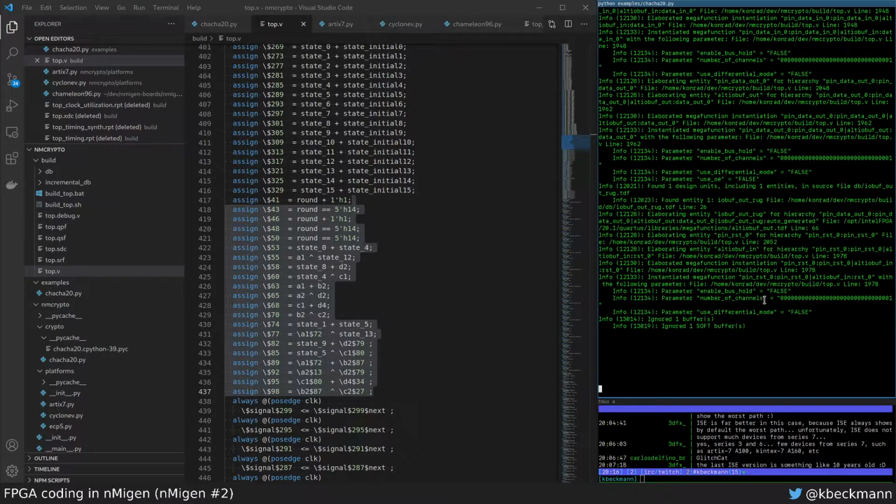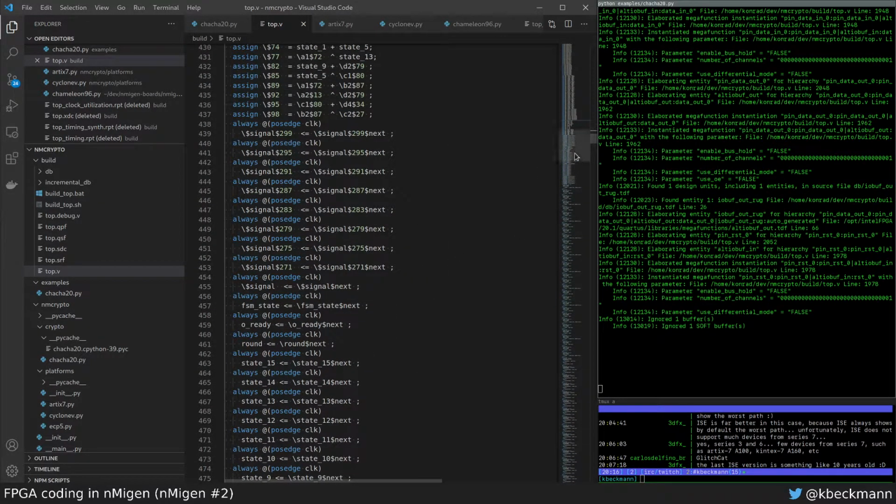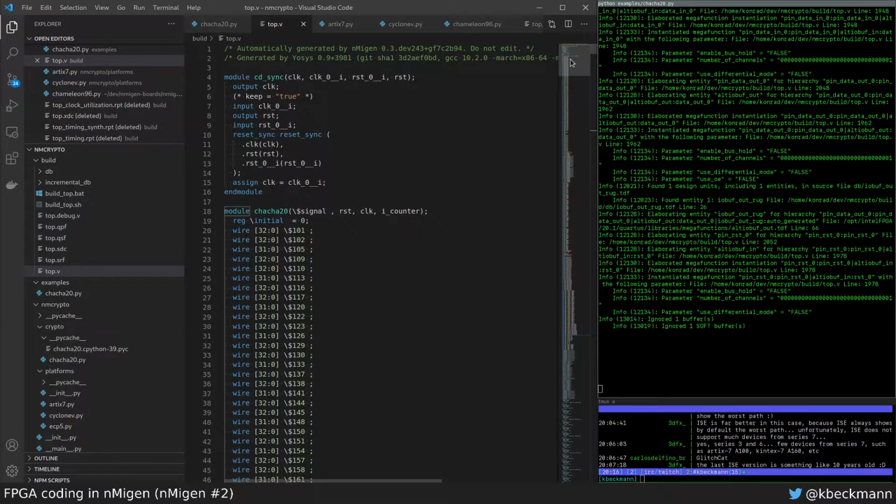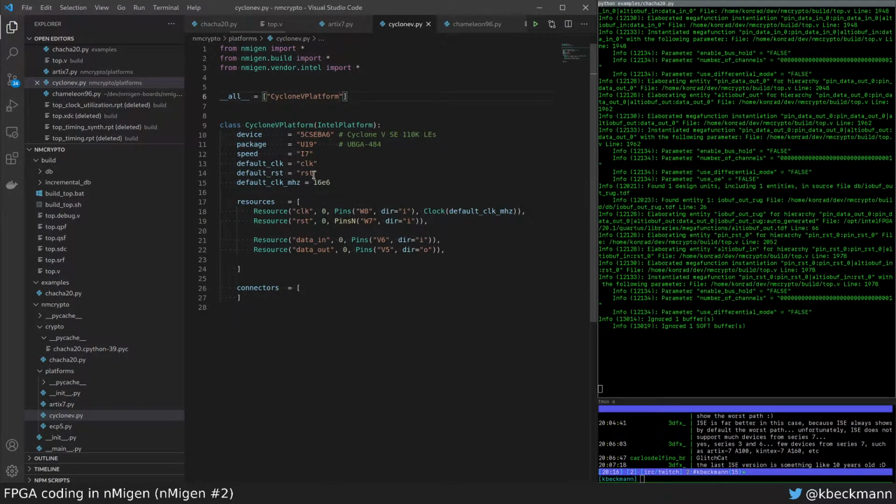I don't know how long this will take, but Cyclone 5 is a little bit bigger FPGA, so I suppose it can take a few minutes. Oh, I forgot which frequency it is at. 16 megahertz. Okay, that's good. It would have been kind of sad if it failed for timing reasons, and we wait like 5 minutes in vain. I hope it will finish within 5 minutes. I don't know. Anyway, we can let it work in the background.